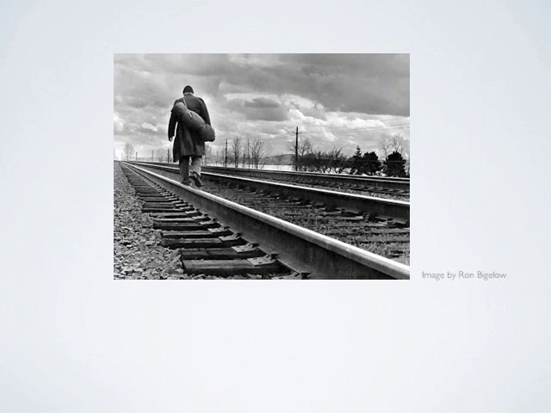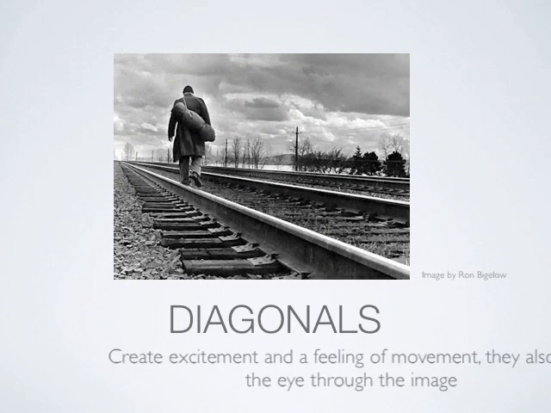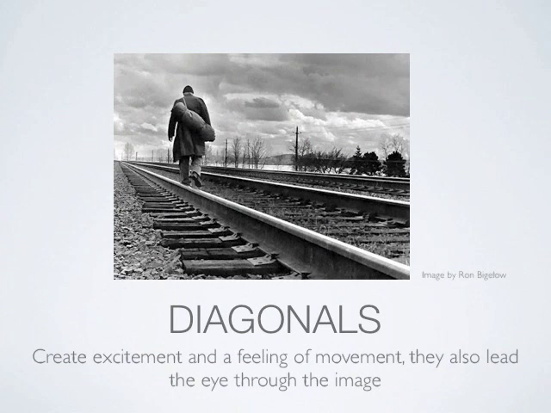Now we will look at the use of real lines in images. Lines can readily be found in images including man-made items and are also present in those in natural settings. In this image from Ron Bigelow, we see a figure moving off into the distance. In fact, we have no proof that this is what is actually happening, but the diagonal lines lead the eye to see this. So we see that diagonals often affect the mood and dynamic of an image and can be used to draw the eye across an image. Note that the figure is set along the left-hand vertical line of the rule of thirds.